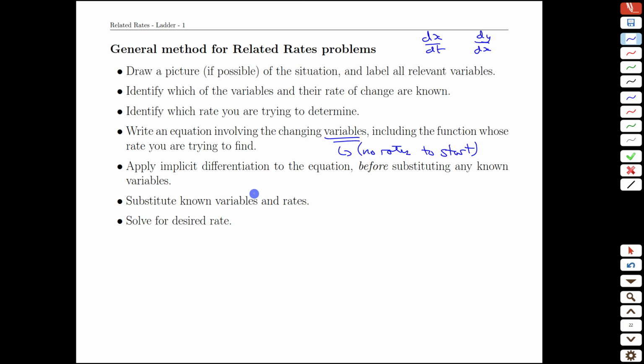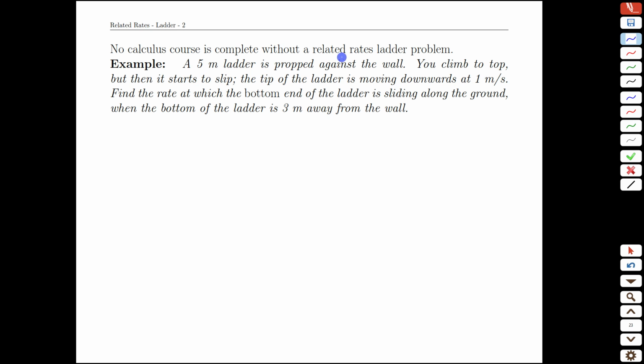If you look back at our earlier examples, you'll see those themes, and we're going to try to bring those out clearly in the example we're about to go through as well. The example here is going to be a classic of calculus classes around the world, and that's going to be a problem with a ladder.